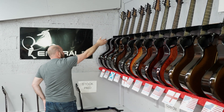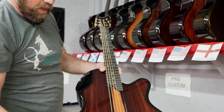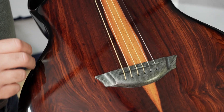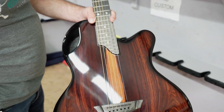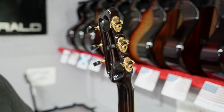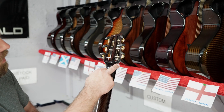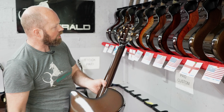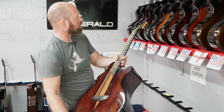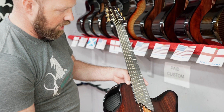Last one is going out to Paul in Torquay. Paul has asked for an X30 also in Cocobolo — a wonderful piece of Cocobolo here with great knot detail and pattern going on, got the light strip in the center, amber back and sides, gold hardware — the gold tuners and gold strap button. This was also one of the last of our custom requests. This one has got a little bit of a different modification on the carved bridge — he wanted this little sort of volute going on here, which was a tricky one but a fun one to carve all the same. Got the fret markers going on there as well and the LR Baggs Element pickup system.